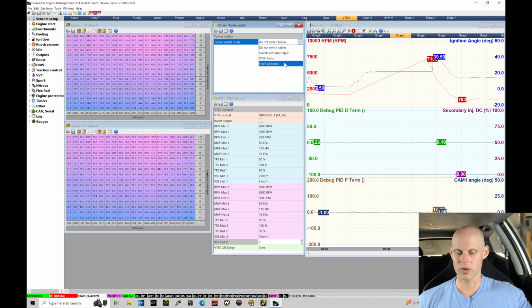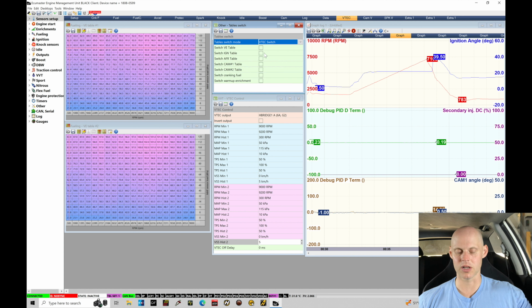So we're going to go in and set everything up properly with the VTEC switching function because you may not be finding yourselves in a flex fuel specific need. I'm going to take a look at that in the next tutorial doing flex fuel tuning. We'll have to talk about undoing some of the changes we've made here and some compromises we have to make, unfortunately, with this software. Let's go to our VTEC switch.